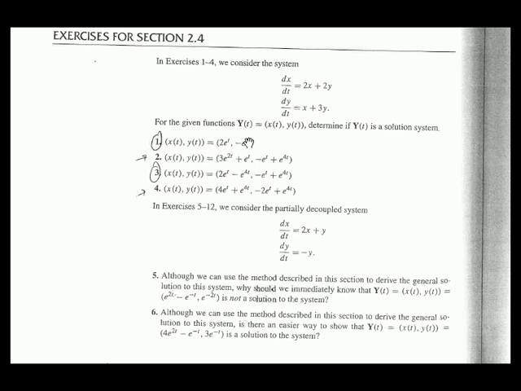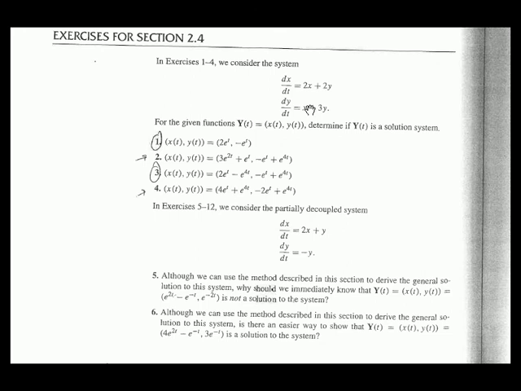But if somebody gives you the solution, you can verify it easily enough, and that's what the first couple of problems are. They say, just determine if x equals 2e^t, y equals minus e^t are solutions, and that's straightforward. You don't need to know where that came from. Just plug in x equals 2e^t and take its derivative, and y equals minus e^t, and see if that's equal, and do the same thing here. And if they're both equal, then it's a solution. If it's not, then they lied to you. Okay, that's a fully coupled system where the right-hand side of x prime is a function of x and y and t, and the right-hand side of y prime is a function of x and y.